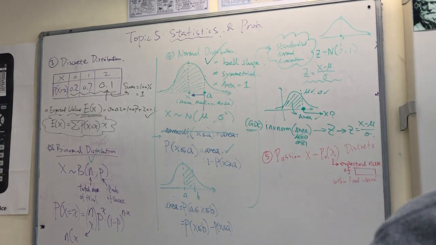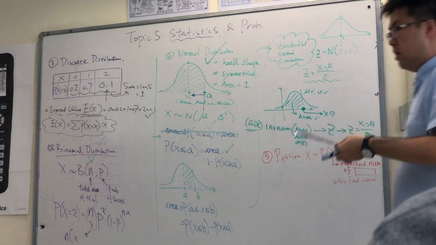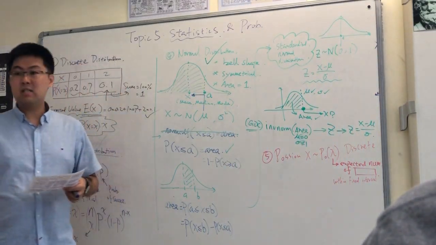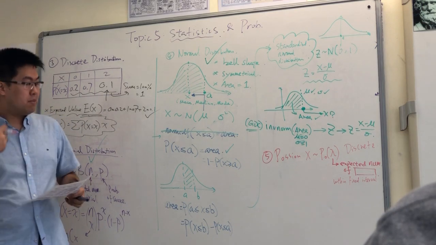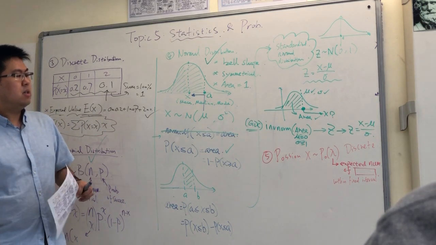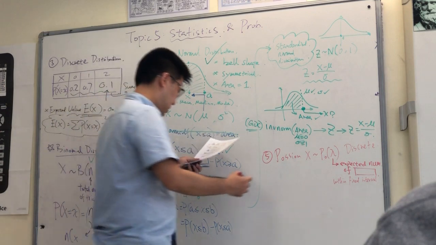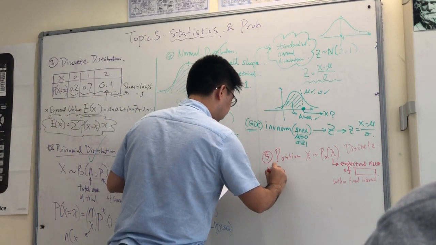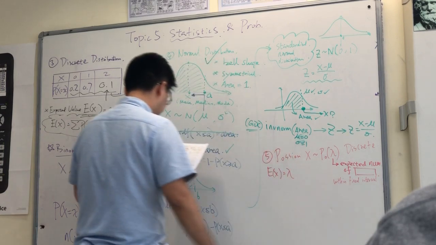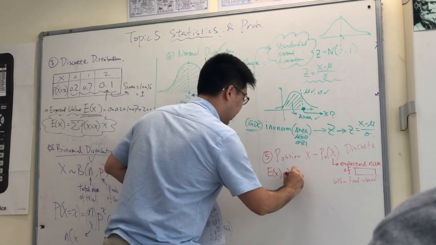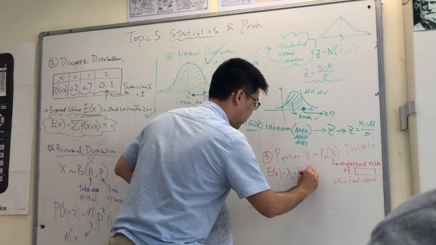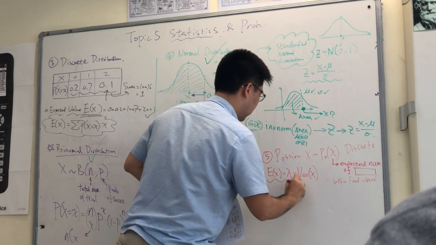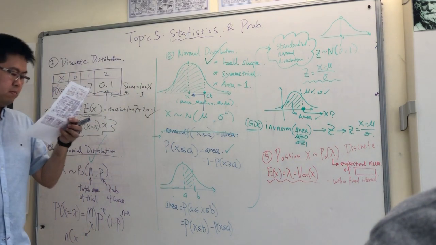All right. So also, Aaron, you're right. It's also about expected value. I'm expecting that number. So in this case, the expected value of x will be lambda, and the variance of x will also be lambda. Okay? So that's for Poisson distribution.